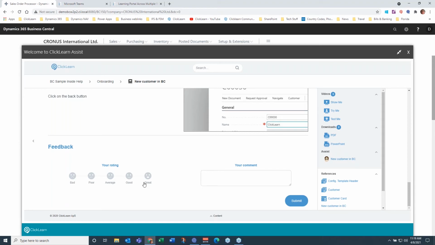So if my end user wants to leave any information, and this is something that we encourage as a part of your change management. So if you're launching a new application, or even if you're just creating your learning library for an existing application, always encourage your end users to really participate in the creation of the materials or any updates. If there happen to be a new customized field, I know Brian mentioned earlier how Microsoft has releases a couple of times a year, but your business manager might request to have a new customized field added into a specific part of your application.